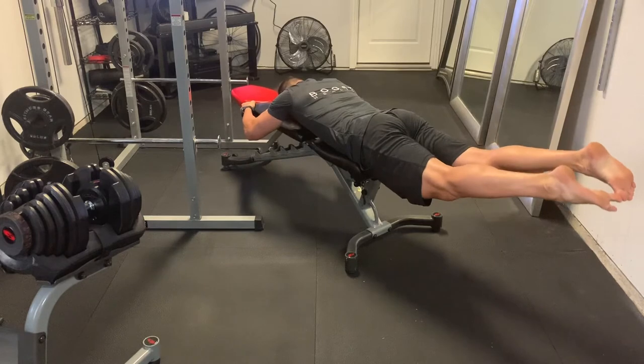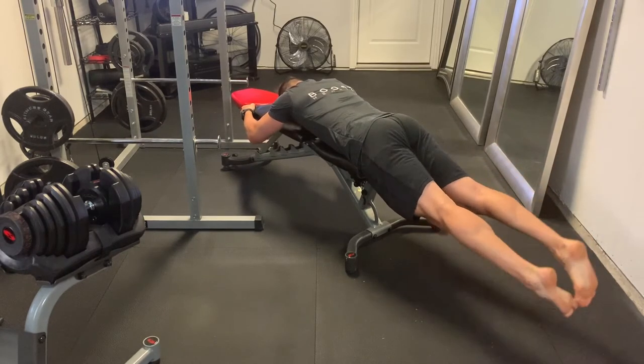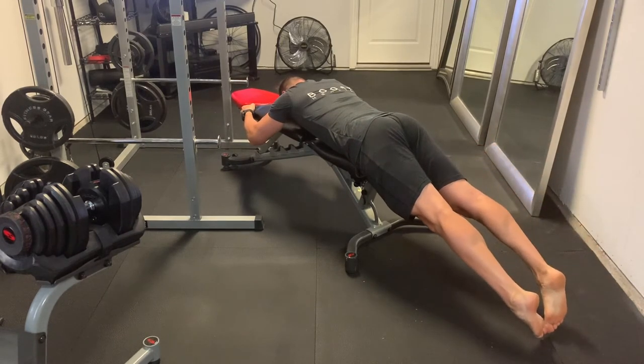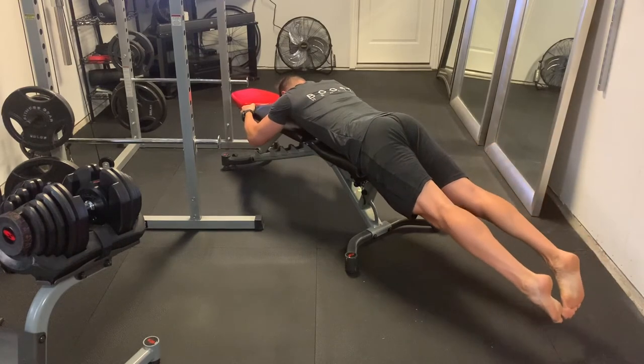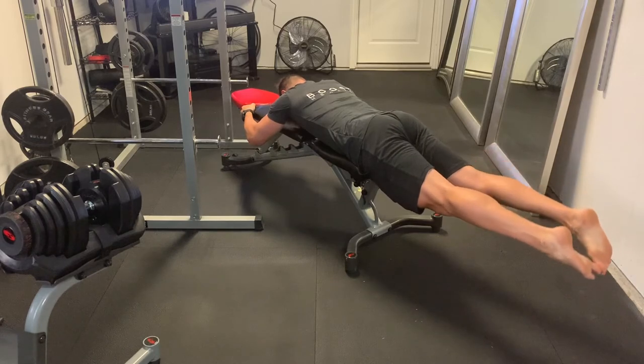And we're going to raise those legs up and really, really squeeze the hamstrings, glutes, and lower back at the top. A little pause, and then back down slow in a controlled fashion. Try not to let them rest on the floor at the bottom. They could go right above the floor, but not resting. Exhale, big squeeze, deep breath in on the way down.